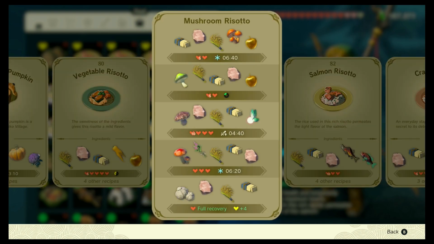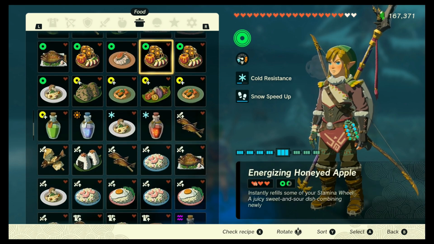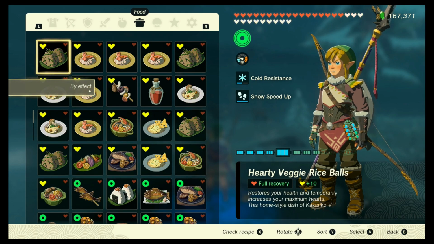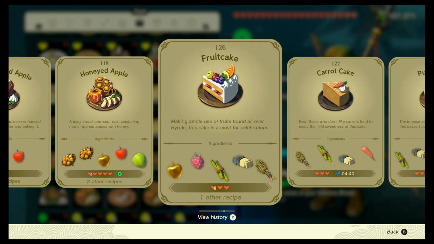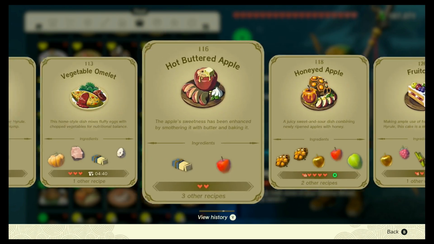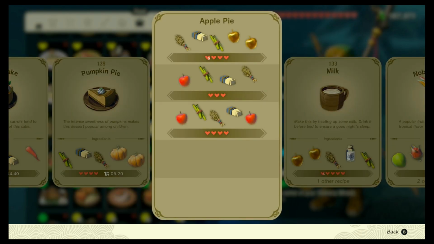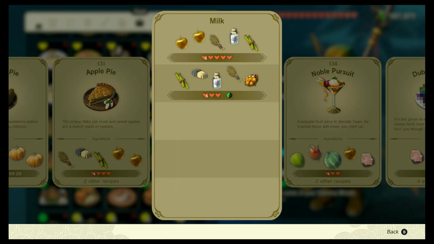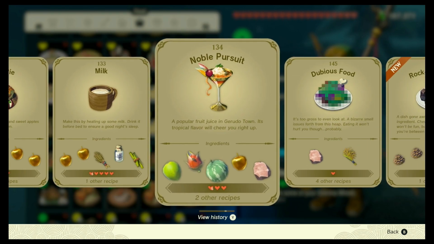I will say cooking things with golden apple is very interesting, because for recipes where you need fruit, like these ones here where it has a lot of health, that's mostly due to golden apples. So is a hot buttered apple. Pretty much anything with golden apples. For some reason I got milk. It's trying to make a cake or something, but instead it's like, yeah, that equals milk, man.